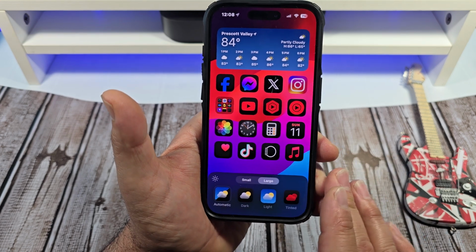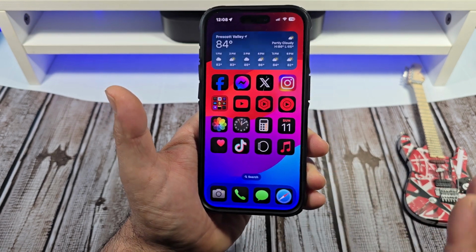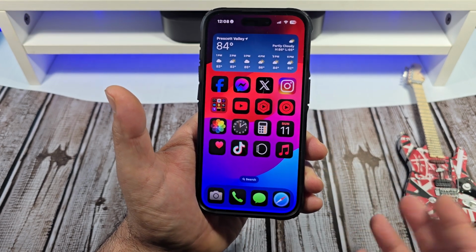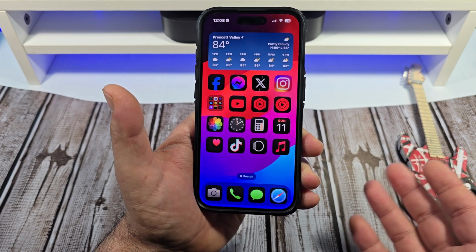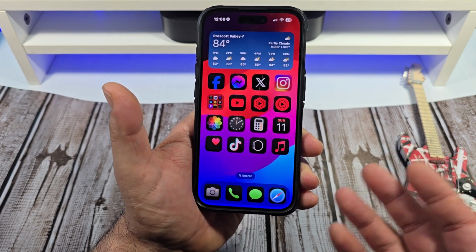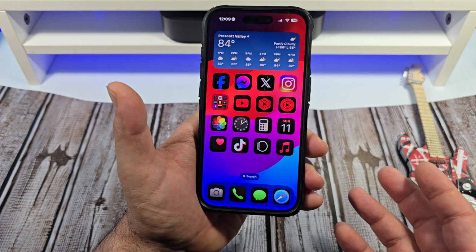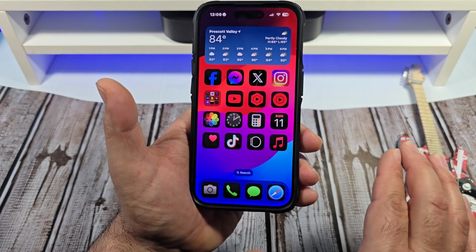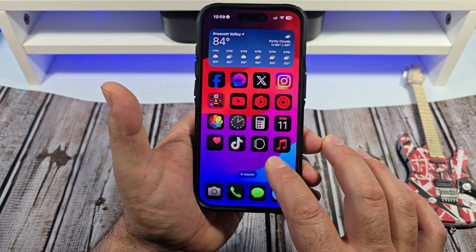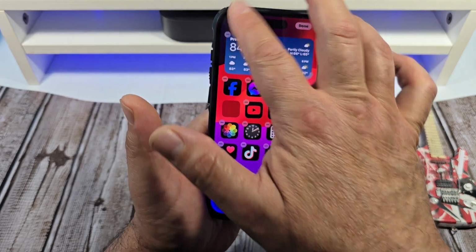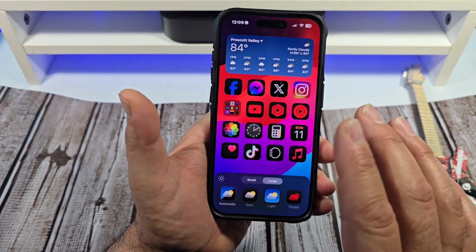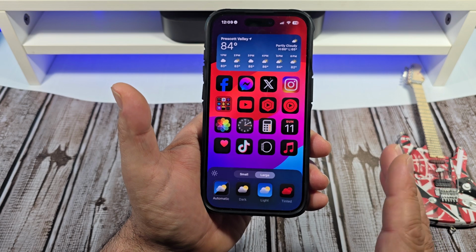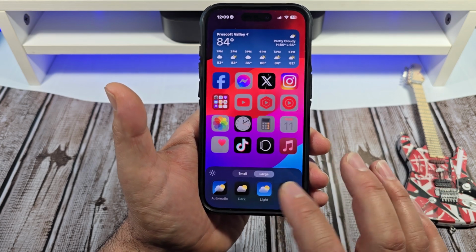Makes it really cool. And I know there's a lot of people that are saying Android had this first, and I understand that, but look, you don't always have to be first to be the best. Now, a lot of people who use iPhones and Apple products, they're not worried about being exactly first. They are more concerned with using a product that works efficiently and is able to get everything done that they need to get done.